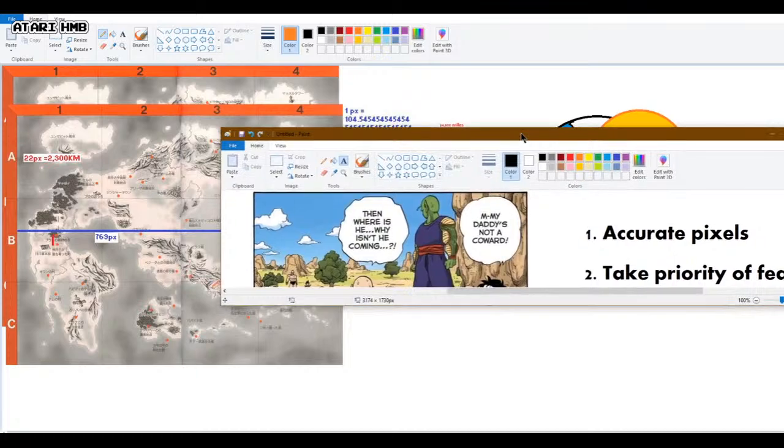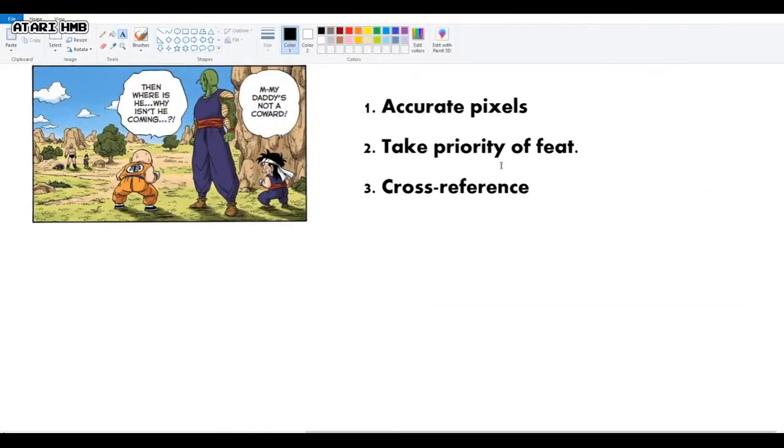How is this accurate? Well, we could say it's accurate because Beerus and Goku could fight on the planet, and the planet can, well, of course, they have ki control. But the fact that they can even power up and do what they do on the planet, and Frieza's Death Ball didn't get blown up by Earth, we're going to assume Earth in Dragon Ball is very durable. So obviously it's accurate pixel scaling. So that was accurate scaling. We have to take priority over the feats.